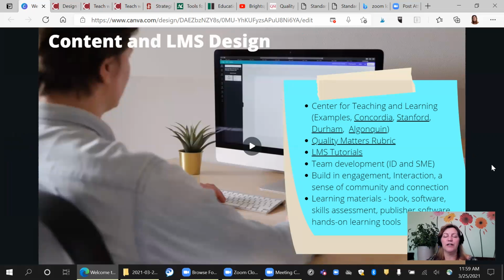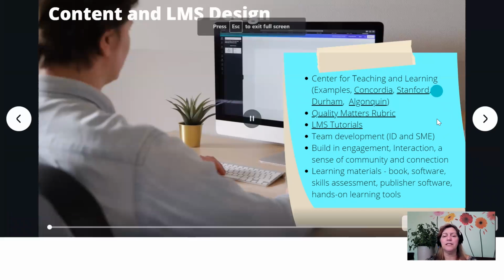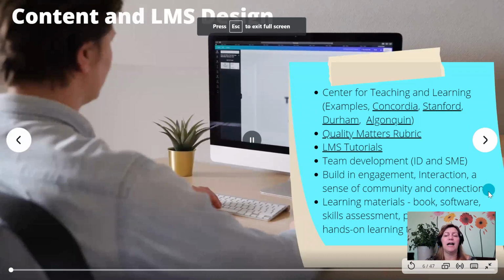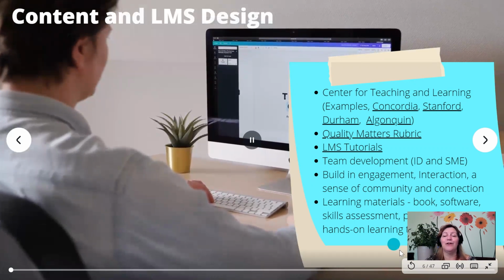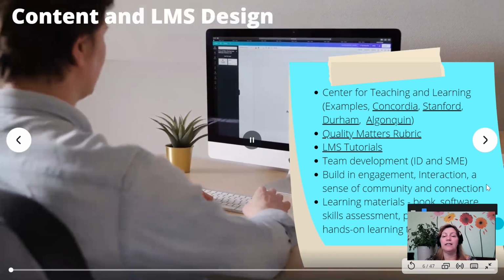But the instructional designer also has a lot of technical skills, and so they were able to create H5Ps and videos and embed videos and do some of the technical parts of setting up an HTML page and making that look good and making that intuitive for students to follow the flow of the course, as well as building in engagement. So it was important to build in some engagement and interaction so that students don't feel no one's paying attention to them or lose interest with the course, and we don't want that to happen.